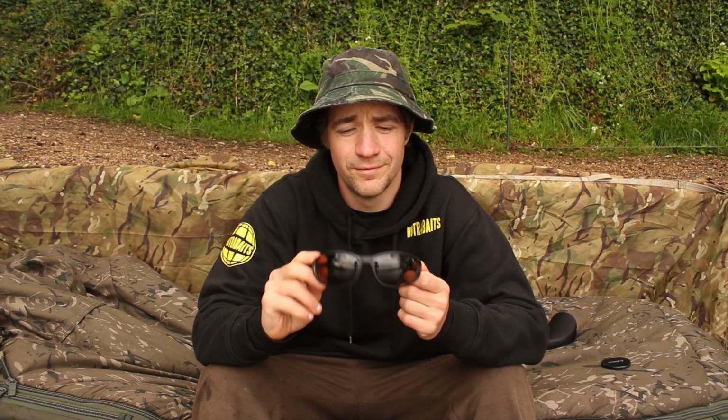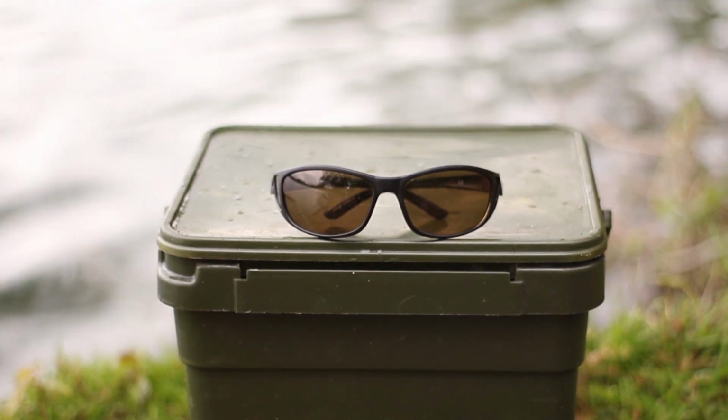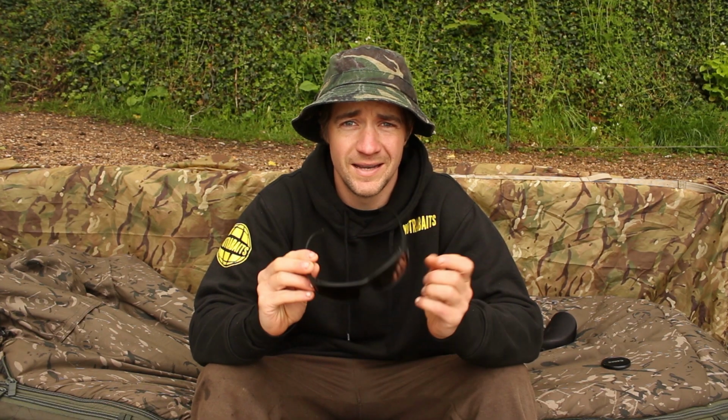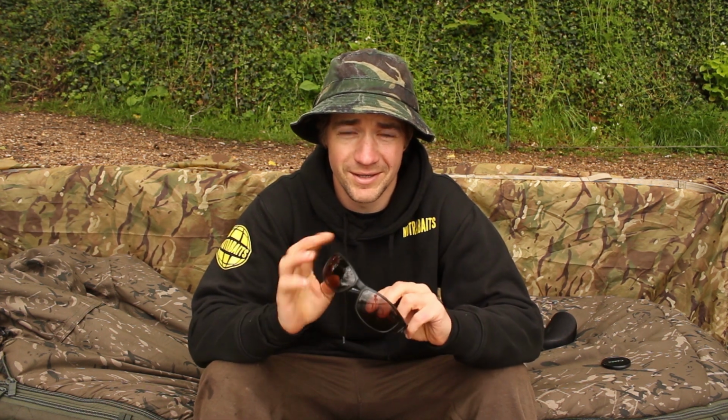So ever since then I've always taken a pair of Polaroids with me. And for the last few years, the go-to pair that I've been using are these, which are the Amber Wraps from Fortis. They're a budget pair of Polaroids really. They come in at around £20, and for that money they've got to be one of the best bang for the buck pieces of fishing equipment you can buy.